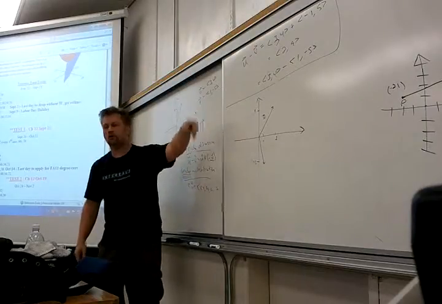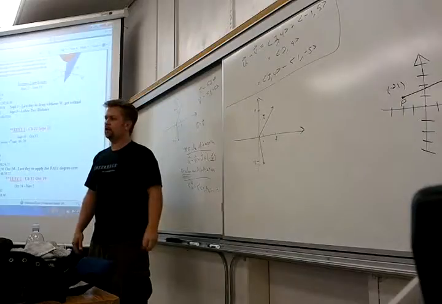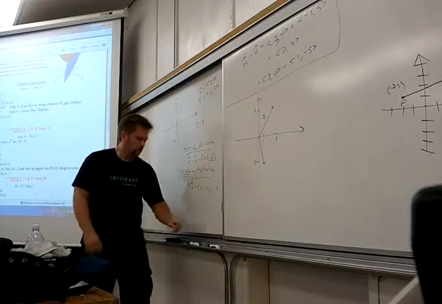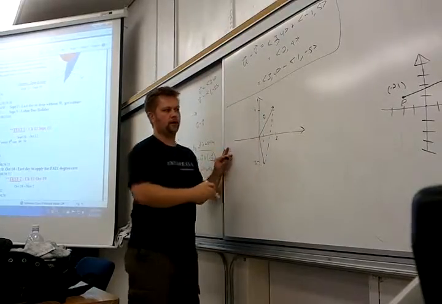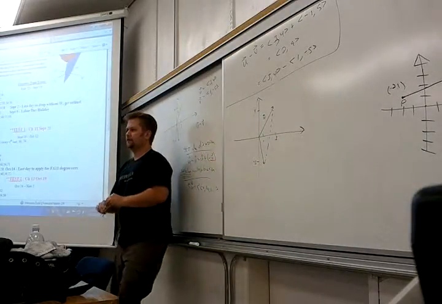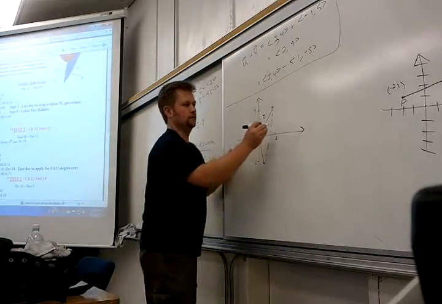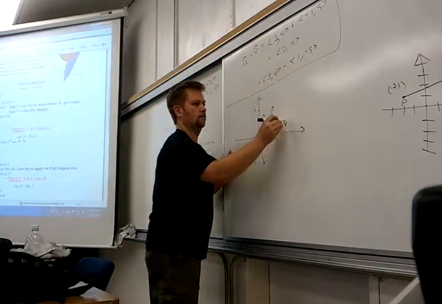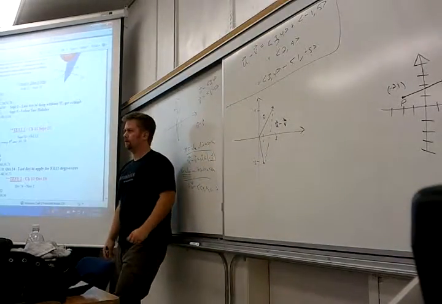If I told you, can you draw a line that shows me how far apart u and v are, where would that line go? Yeah, it would go here. Now we're going to talk about direction in a minute. I'm not going to put the arrow there yet, because the direction is a whole other thing. So if I want to know what u minus v is, that's what it is. That's at least the length. Now we've got to figure out the direction real quick.